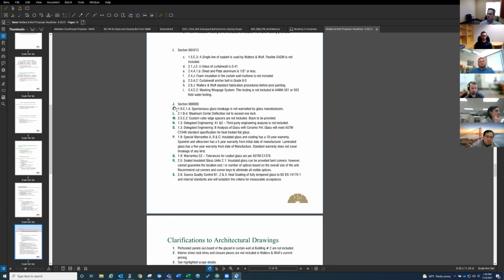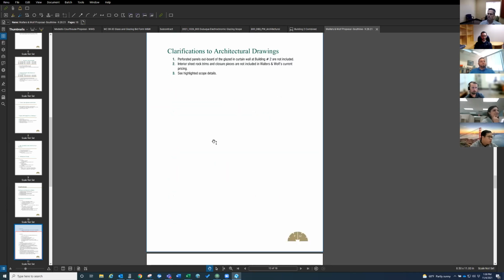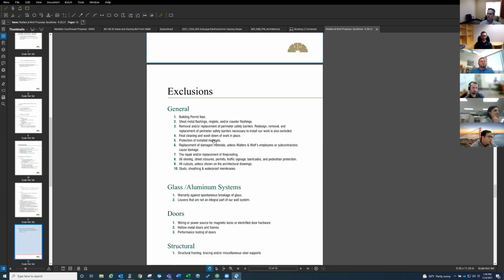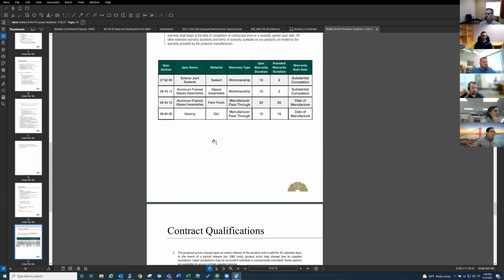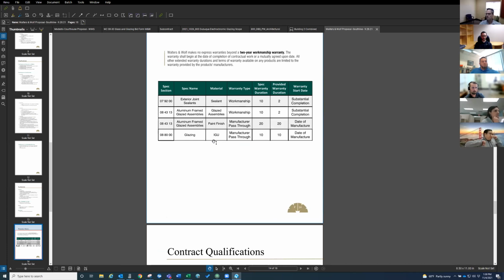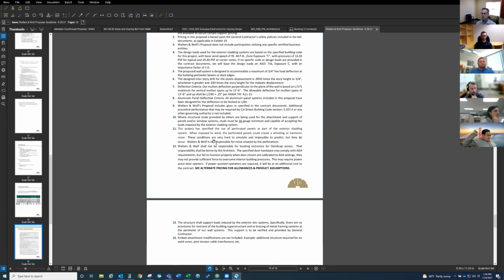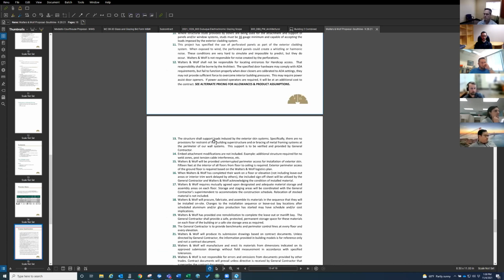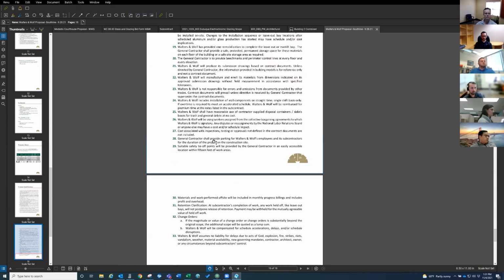This is where the formatting got messed up that I didn't catch, and I feel like an idiot, but keep going. Exclusions. Warranty matrix. And qualifications. What do you guys think?